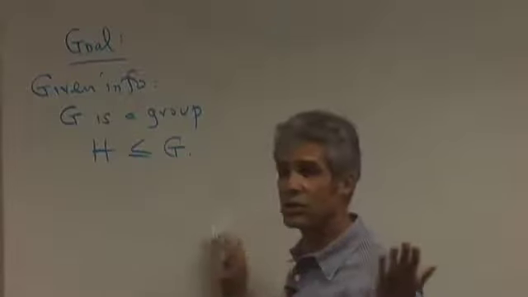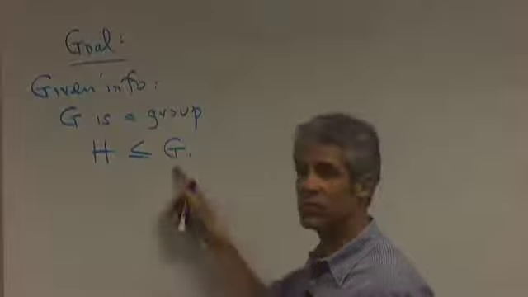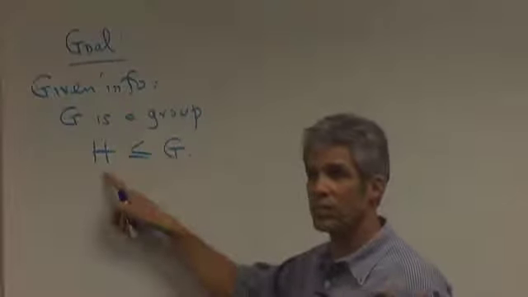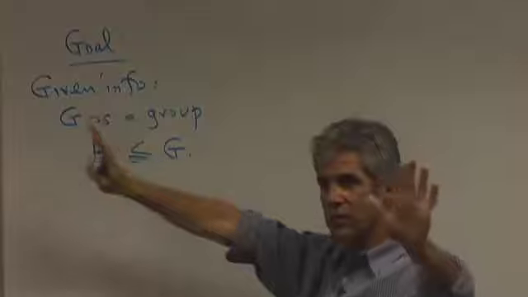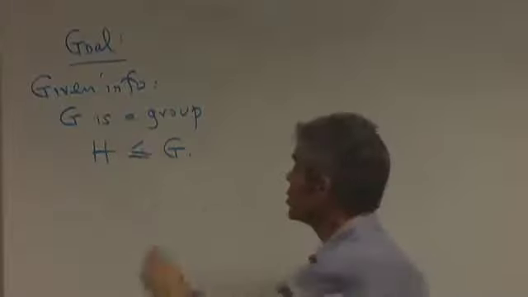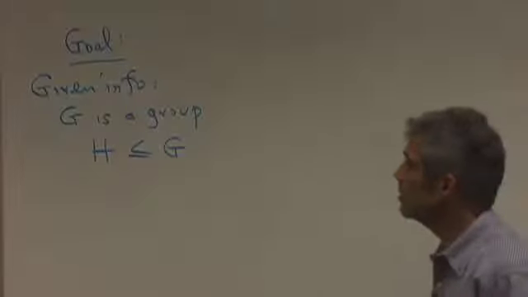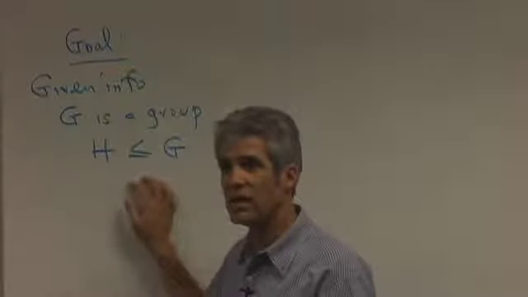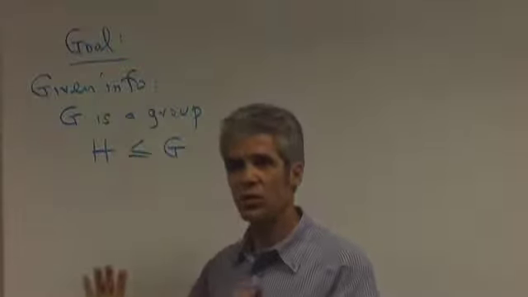Now look, you've got a lot of choices to begin with. You've got a lot of choices of groups to start with, and a lot of choices within that group of what subgroup you want to look at. But once you've made those two choices, everything's now fixed, and all the discussion is given in terms of that context. Okay, well, what is a group? A group is nothing more than a set, together with a binary operation on that set, that has three additional properties: associativity, the existence of an identity, and the existence of inverses. What we're about to do is, based on this data, produce new groups.